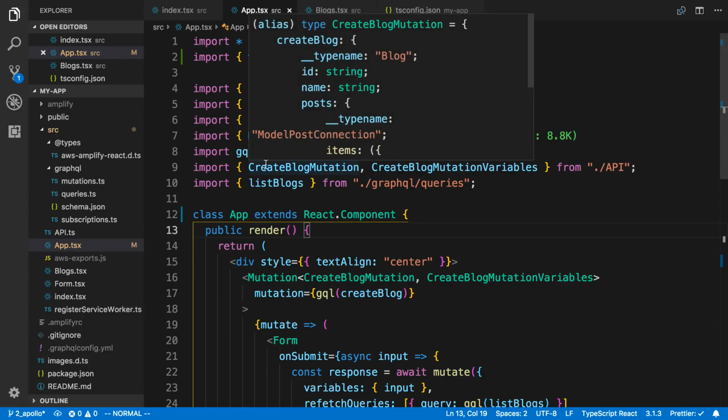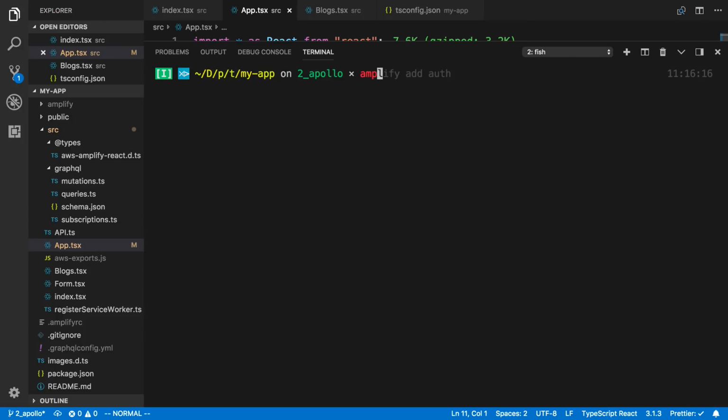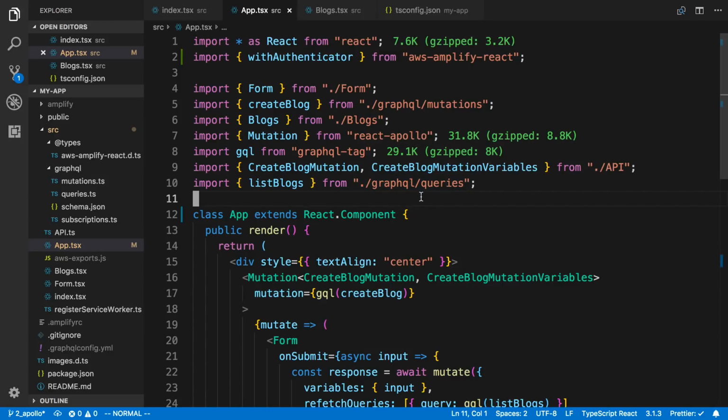So here I have the application that I have been building with AppSync, and all I did was run amplify add auth in the repo, and then I accepted the default configuration for Cognito. And then I just pushed this to the cloud with amplify push, and it generated all the things that it needed to generate on the cloud. Now it took actually a little bit of time to create all that stuff compared to creating the API, but it's all up in the cloud. Who knows exactly what it built for me.